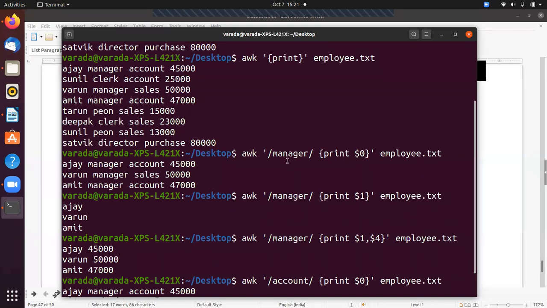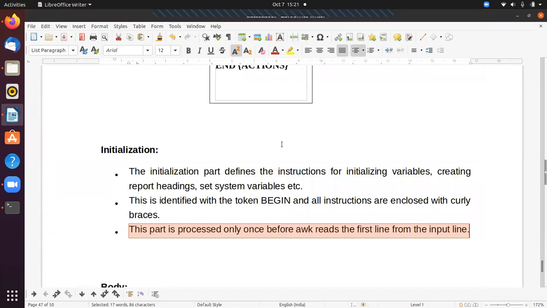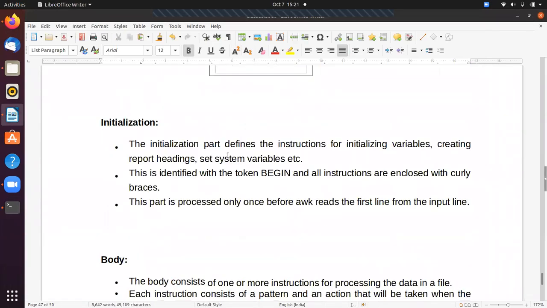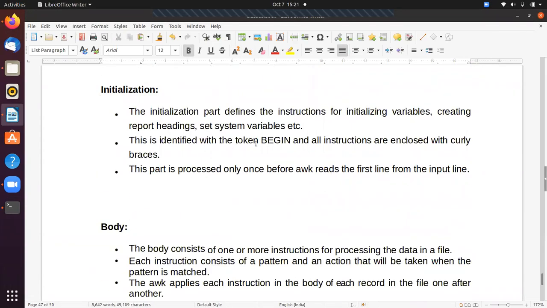That means the body is applied on all the lines in the file. But coming to BEGIN, if you write any instruction using the BEGIN keyword, then it executes only once, before AWK reads the first line from the input file. So before you execute the body, you execute the BEGIN section only one time.